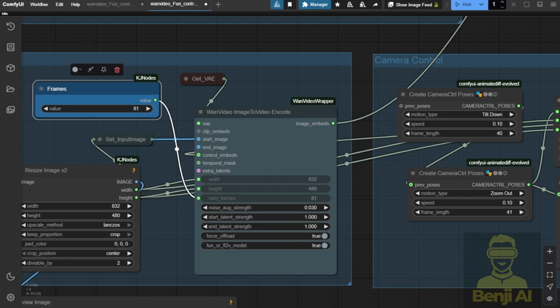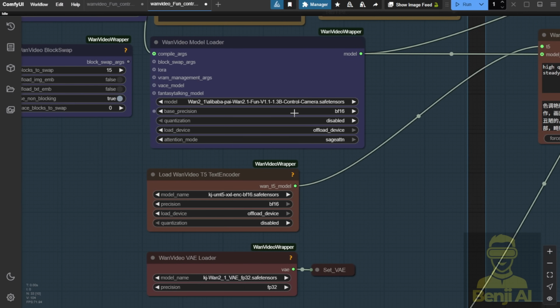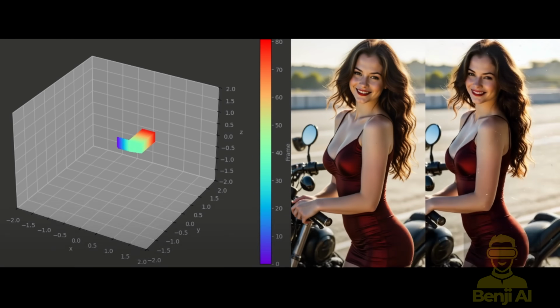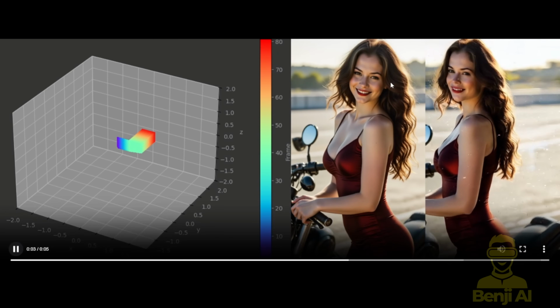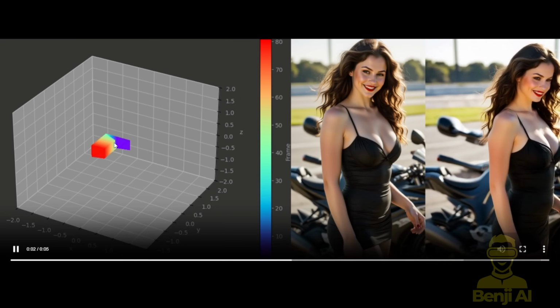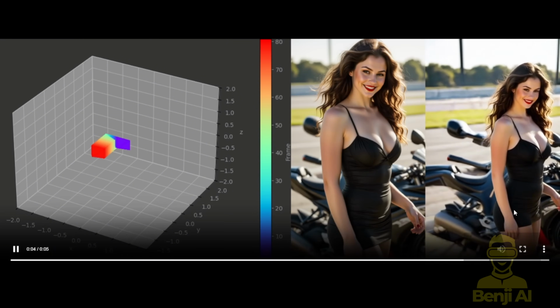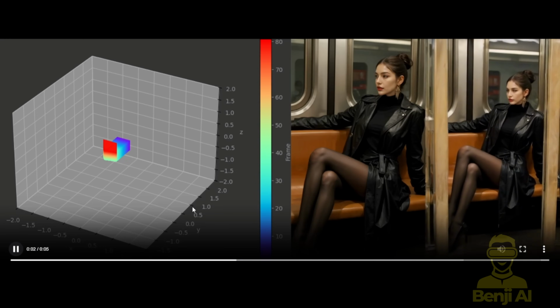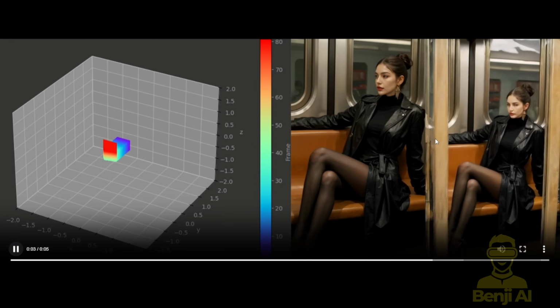These models are very lightweight, and if you have higher hardware configurations, then of course you can try the 14B control camera as well. All of my examples here are using 1.3 billion to generate these videos. Here are some of my previous generated results, also using image to video. A very simple way to do it. Two camera controls with that, as well as this one using two camera controls.